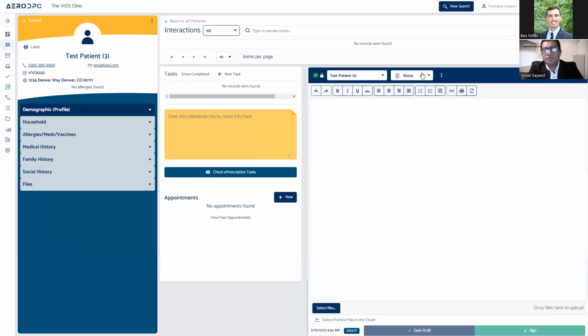Most often used is the clinic note. So there's templates in the system, which I'll highlight, that you can use by using the / and then typing in the template name. Depending on what you have saved on that template is going to auto-populate all of that template information into this chart note. So you can have a pre-formatted list of all the things that you want to include on your clinic note.